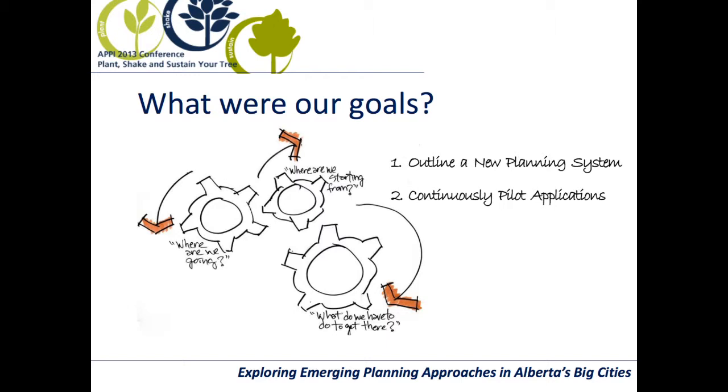And as well, the process to develop the outline of the planning system was a dynamic process. We worked extensively with stakeholders on an ongoing basis throughout it. Now, with the continuously piloting applications, the goals there were that stakeholders would have a shared perspective of the process. They would understand with clarity the decision points, the decision gates within the process, and there would be a good articulated explanation and rationale for the decisions that were made within the approval process.